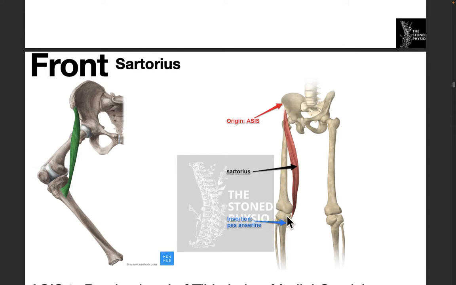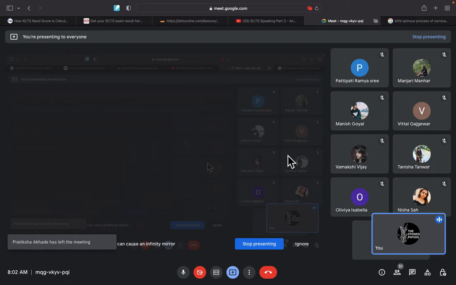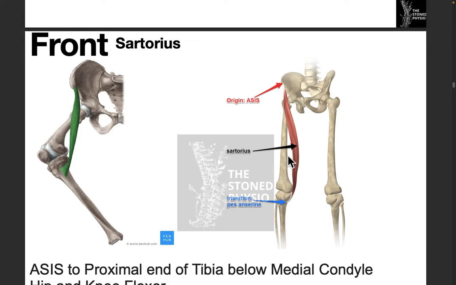But we can see because of the orientation of this particular muscle, okay, that the sartorius provides flexion at the hip joint as well as flexion at the knee joint. ठीक है. दोनों पे it assists in providing flexion movement. ठीक है. Also this particular muscle is the longest muscle in the body. ठीक है. Sartorius is the longest muscle in the body. Okay, clear है यहाँ तक.